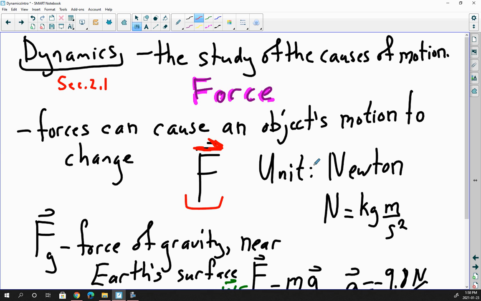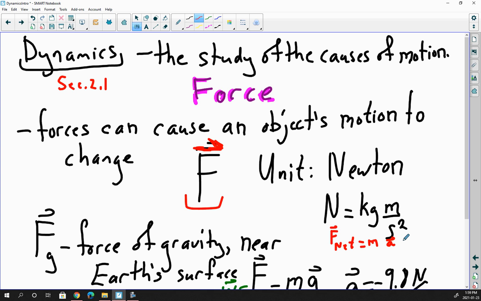The unit is Newton, named after Sir Isaac. Brilliant physicist, mathematician, and all other stuff probably. And the Newton, if you remember from grade 11, can be broken down into a kilogram multiplied by a meter all over a second squared. That's what a Newton is when it's expressed as base units. You might remember this comes from the equation you studied in grade 11, F net equals ma. You remember that from grade 11?